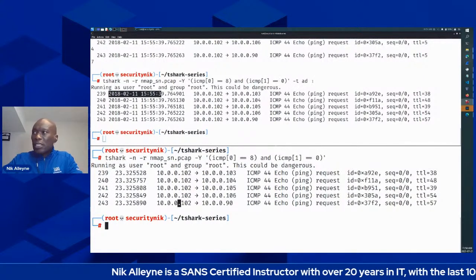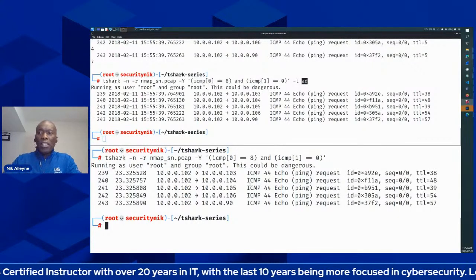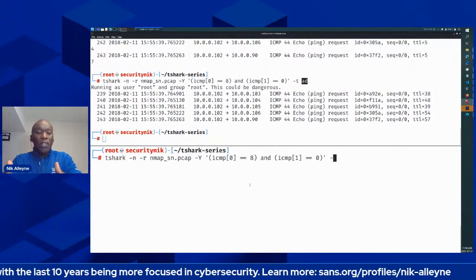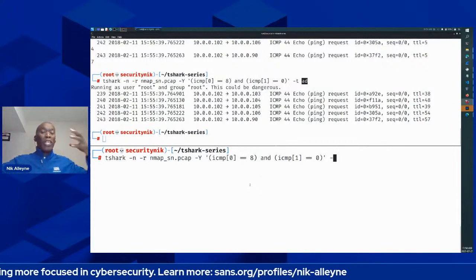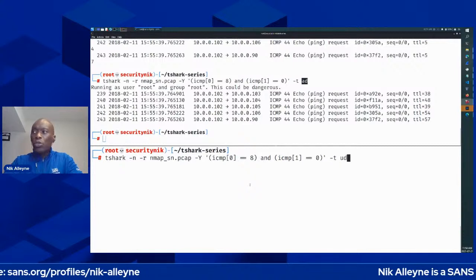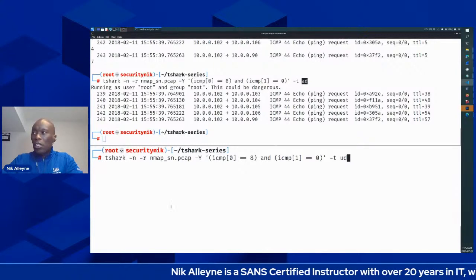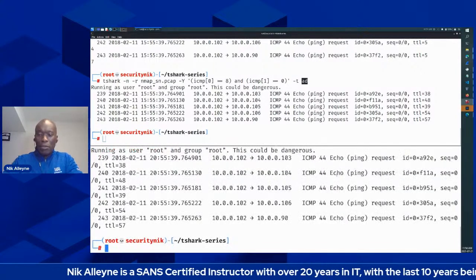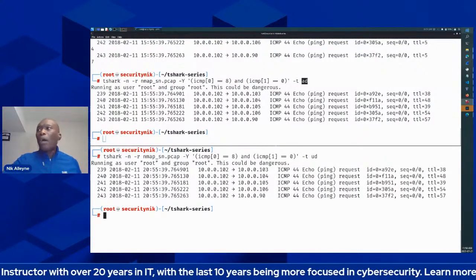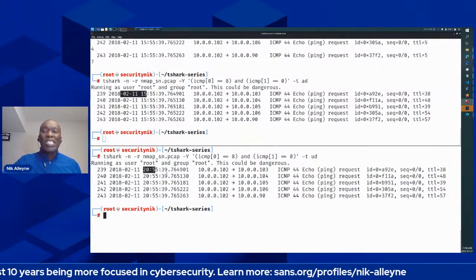And whereas we took the time at the top here in local, let's look at it now from a UTC perspective. Why? Because in large enterprises, you are more than likely part of a global operation. And if you're part of a global operation, you might be correlating activity in packets across different time zones. So what we can do is say -T, and we will use the UTC time. So I press enter. Let me reduce the font again, just so that we can see clearly. All right. Now we have the top in local time, right? And we have the bottom in UTC time.